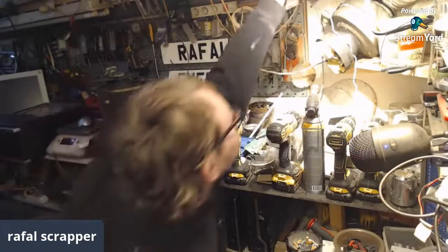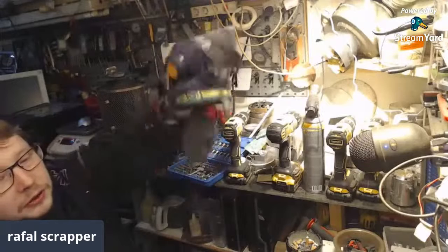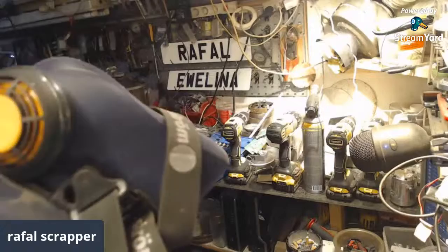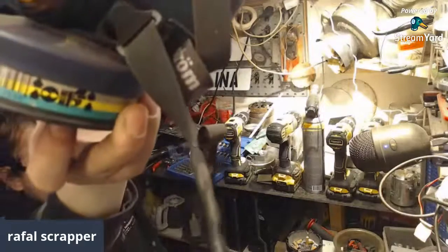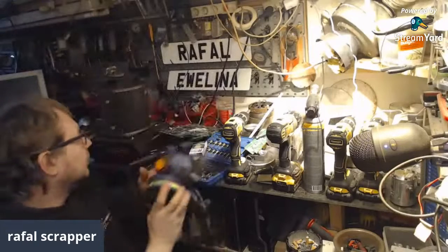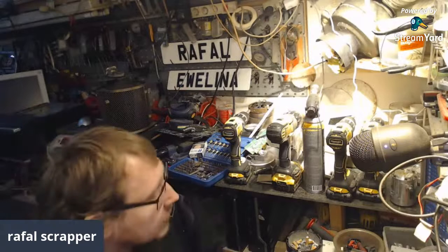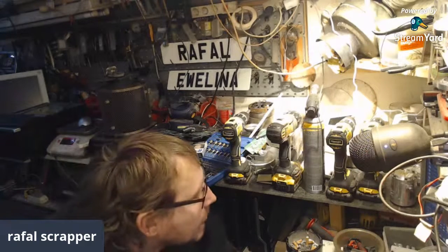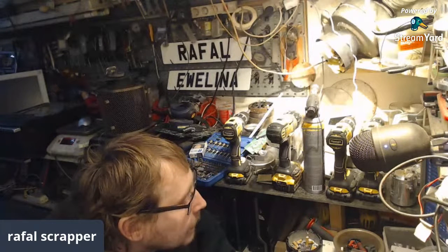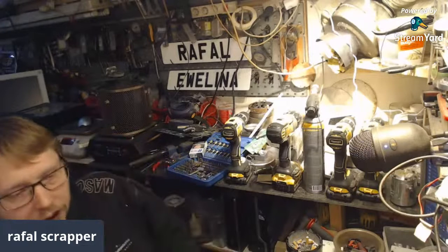And so I don't need to use my respirator all the time. As you see, color coding on the filter. It's not a dust mask. Those filters are a little bit more expensive than a dust mask.